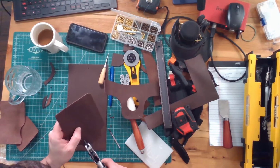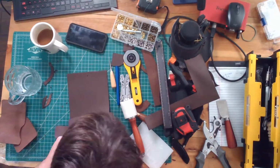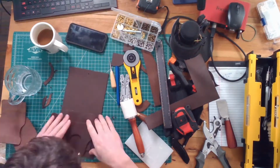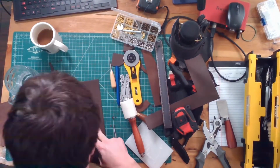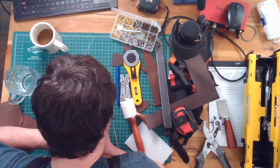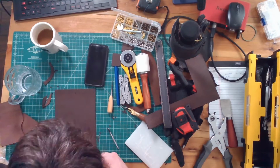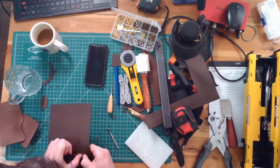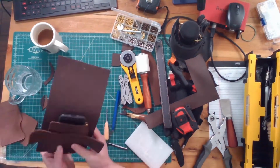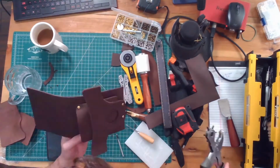Now, I know that sounds really obvious, but the difference, or the gray area between a craftsman and an artist is that a craftsman is always looking for ways to go quicker while not sacrificing quality. And there's a lot of obvious stuff that you overlook because you're always going for the best product. And it's always good to just keep an eye on how you can be more efficient. Always more efficient.